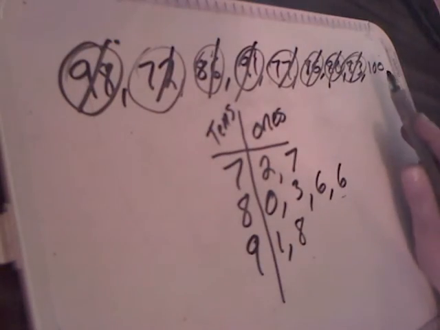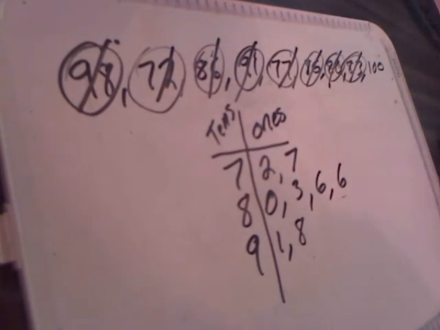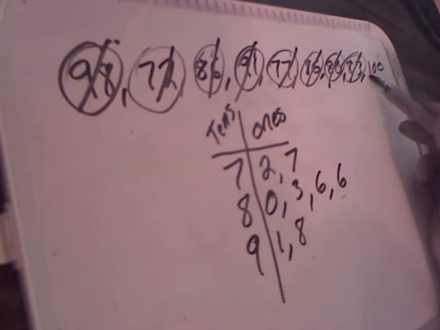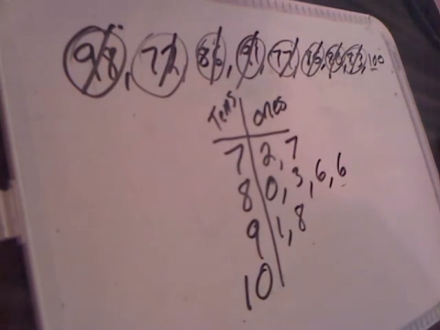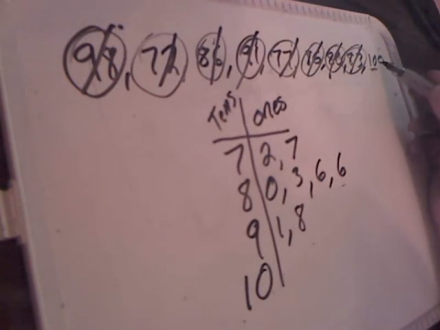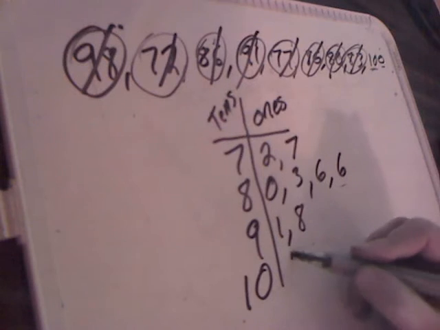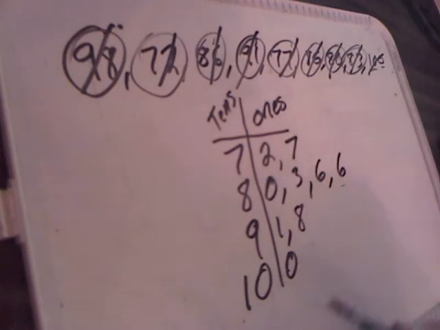And then the last number over here, that 100, that's going to be done a little bit different. Because we have two numbers right here, instead of creating another column for the hundreds place value, which wouldn't really make sense, we're just going to put a 10 here, and then we're going to put the number that's in the ones place, the 0, right there. And there you have it, a stem and leaf plot.